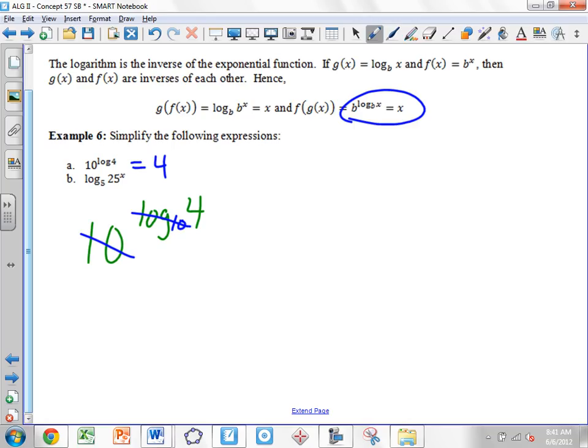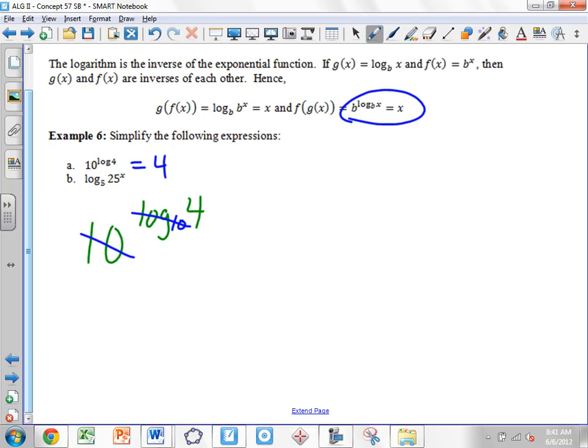Last night when you were doing the trig packet, when you wanted to find the angle C, you had sine of C equals, you did the sine inverse to get rid of the sine. It's the same idea. These are the inverse of each other, really. So these kind of cancel out. It doesn't really, but I want you to just think about it like that.